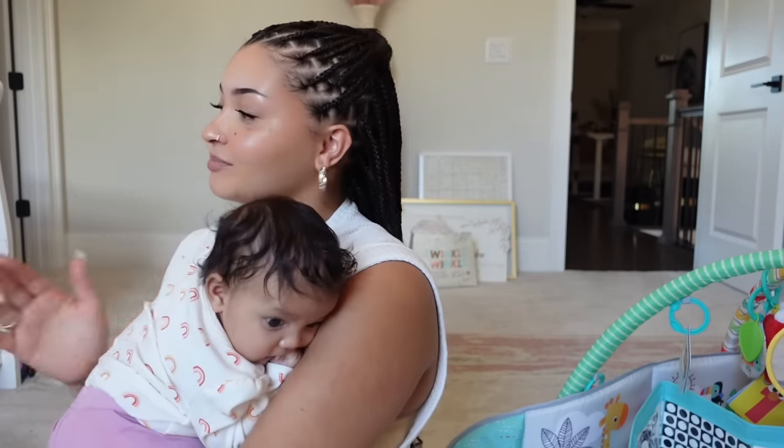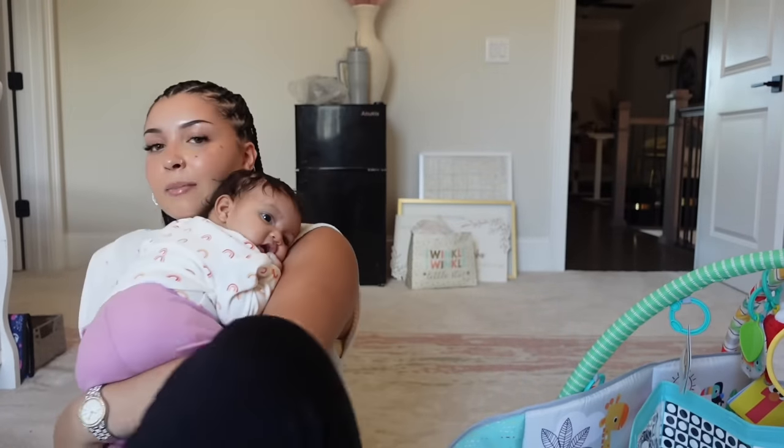It's just dope though, because I'm starting to see her grow and learn. She's able to smile now. She does social smiling. She can lift her head up. So, you know, she's just growing out of the little newborn puppy phase, because newborns, when they just come out, they literally sleep all day. So she's up more during the day, sleeps longer during the night, and we're just getting her into a routine. So I'm about to put her down and lay her down in her crib.